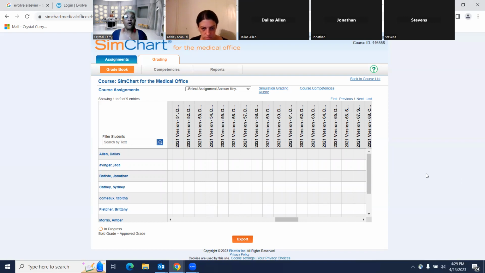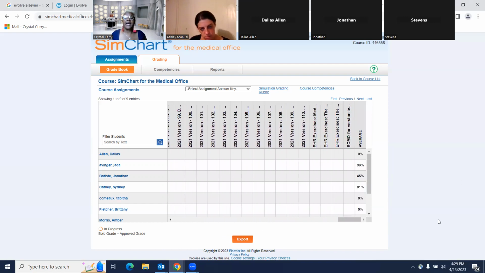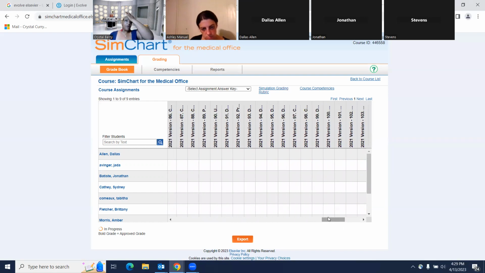So I'm just showing you all that I'm able to see what labs have been done, who is doing labs, and who is not completing labs. It shows the average at the end of each assignment because it averages everything out. And I take that and I combine it with your other grades to get your average. So make sure that you are in, not the simulation, because you see, this is not simulation on here. This is the actual course assignments, not the simulation playground.